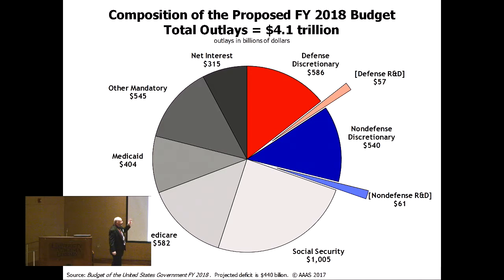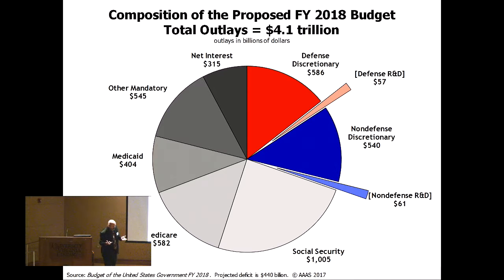Now, just about all federal R&D is in the discretionary part of the budget. And in fact, it doesn't tend to change a whole lot as a share of the discretionary part of the budget. So as mandatory spending has grown and discretionary spending has shrunk relative to the economy, it's brought science spending down with it. That fact, and simply the fact of choosing between discretionary versus mandatory, is a choice that Congress makes and can make if they want to. But the decline in discretionary spending has been maybe the biggest driver.